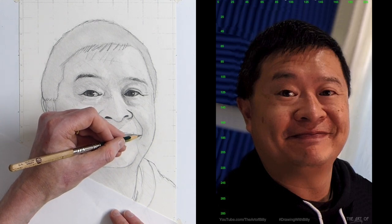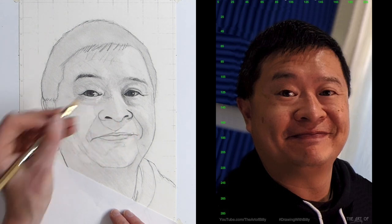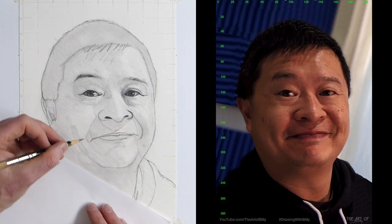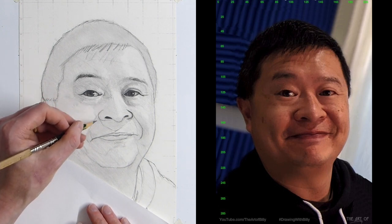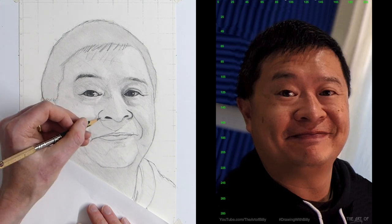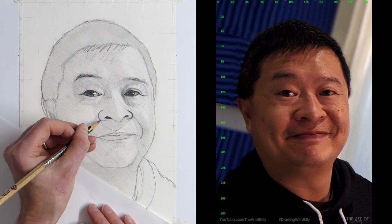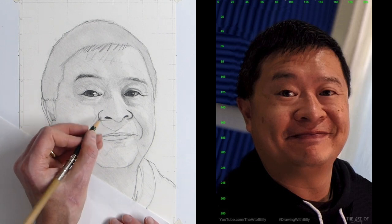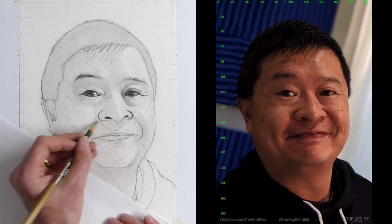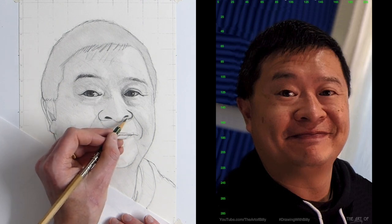Talking opposite is rather interesting. Glad it's not reversed in a mirror. And there we're just indicating that crease a little bit. Now, on the left hand nose where we've got the C, I'm going to do the same thing. Curving the dark down, but very gently. And this comes right under, you can see how if it went right underneath the centre of his nose, that would be connected.